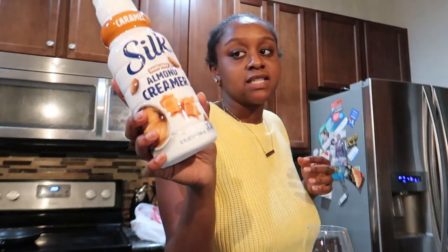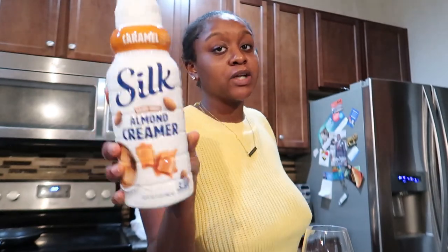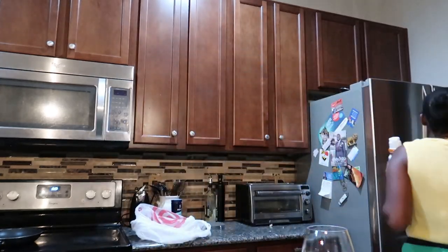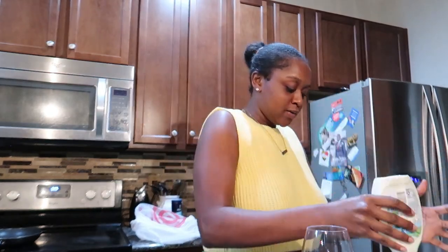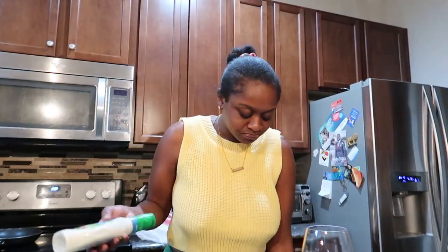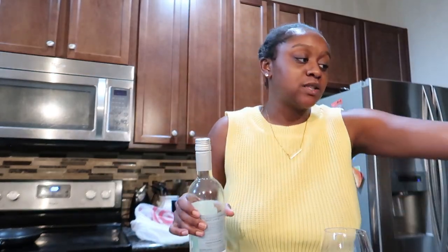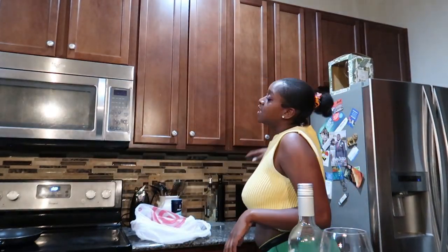And then I've been getting this Silk almond milk creamer. Well, dairy-free almond creamer, caramel. This has been for my iced coffee that I was telling y'all. Have y'all made the switch from cow's milk to almond milk, oat milk? Have you done that yet? I definitely have. Dairy's not the best for me, so I was happy to make that switch. It's just that cereal is not the same. Cereal is not the same, but it'll do.